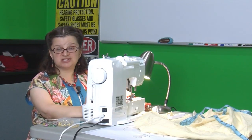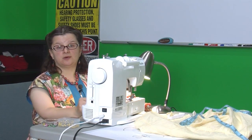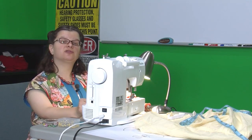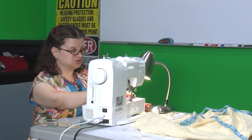So I have my machine set on a straight stitch, just a regular old straight stitch. And I'm going to make an effort to sew really close to the fold that I have here. It's going to be just like last time, just along the fold.